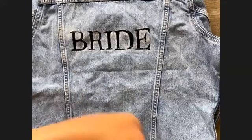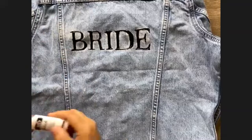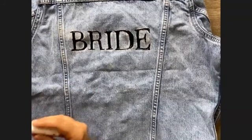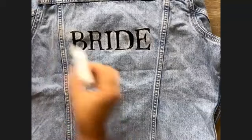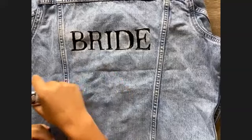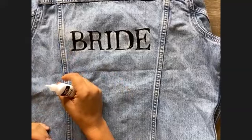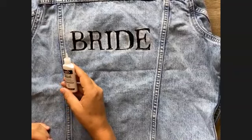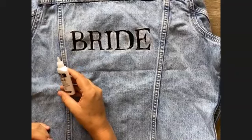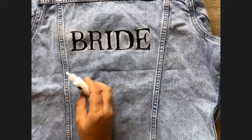Okay. Here's the cool part. You ready for this? Now, because I'm a hand letterer and a calligrapher, I'm going to freehand this. But what you could do after your black paint is completely dry, you could go back and do the same stenciling I just taught you. Does it get stiff after painting? It does not. It does not get stiff, which is why I like it so much. It's soft bodied. And it doesn't crack and it doesn't cake.